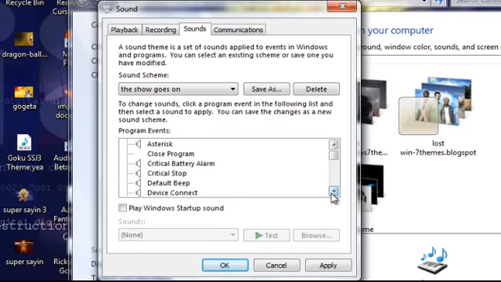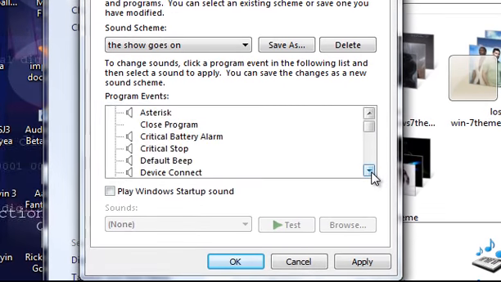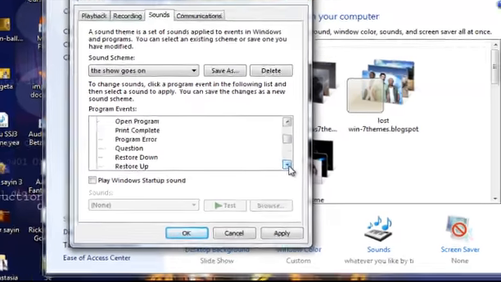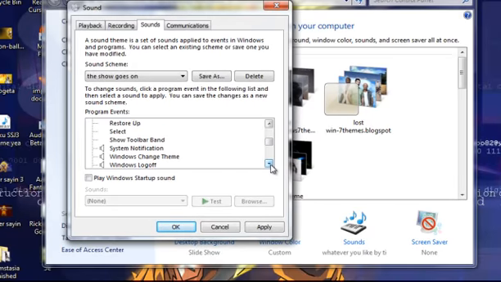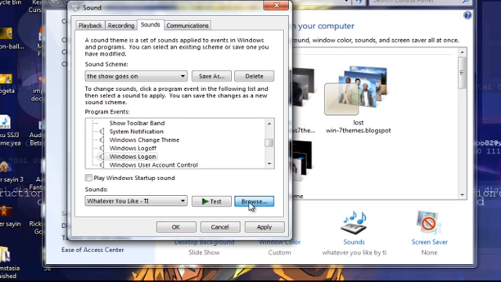Okay, now what you're going to want to do is choose whichever one you want. The ones that have the weird little Japanese teacup turning sideways are the ones that actually have sound. The ones that don't, and they're just blank dots, have no sound. Now let's say you want to change the Windows log on, like I've been changing this whole time. You're going to want to go to Windows log on and click it. You can test it out by pressing the test button, but let's not do that. My eyes hurt.